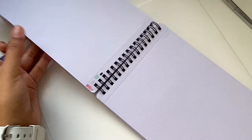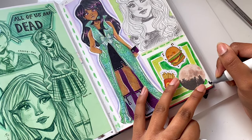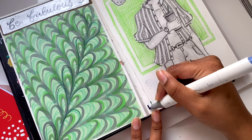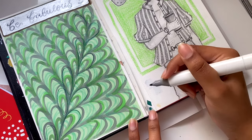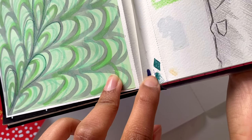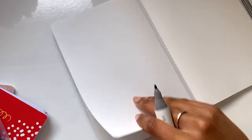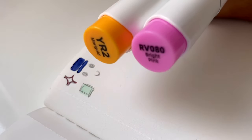I did the same test in my regular sketchbook and it did pass through, and also in my normal current sketchbook — same result. So it's pretty crazy that this notebook, with paper that feels thin and wasn't marketed as marker-friendly, actually prevented bleed-through. I was genuinely shocked and really wanted to make a drawing in it, but first I decided to test blending.